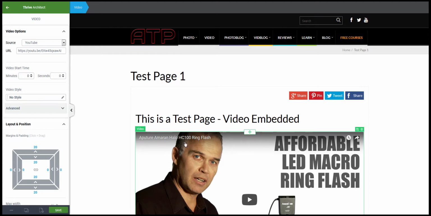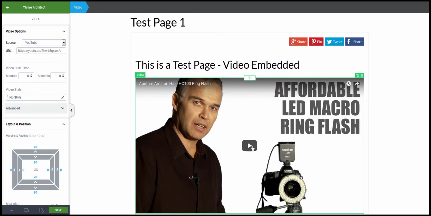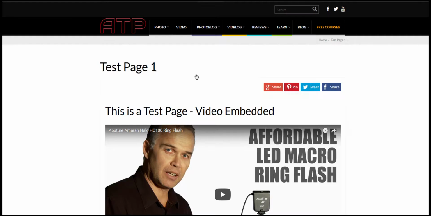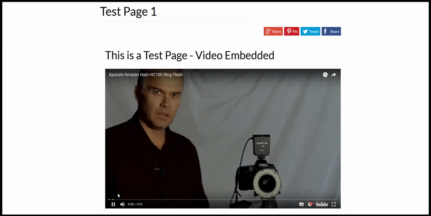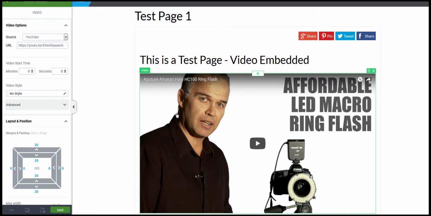So at the moment, that page is fine. It's all pretty much ready to go. The video is there. And if I press play on the actual video, let's have a look at the preview. You can see there, the video's there. And if I press play, it will just start playing the actual video. So that's one way of doing it, but that is a slightly slower way of doing it. I'll come to that in a second.